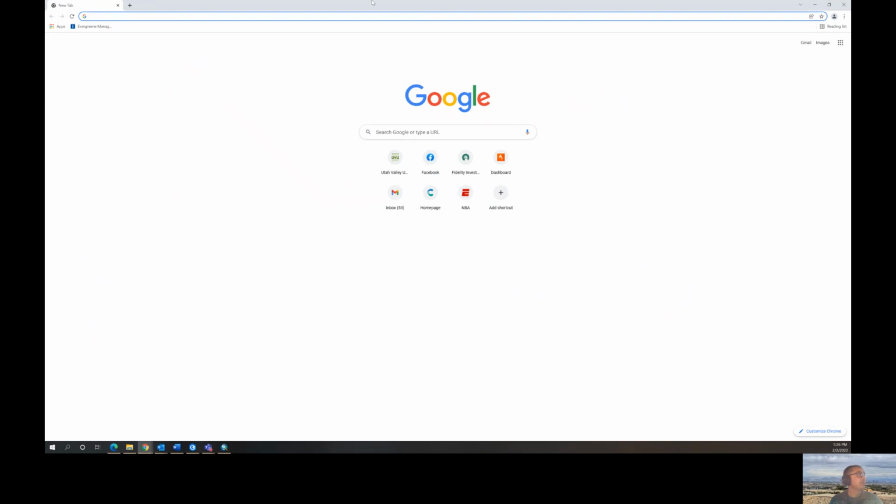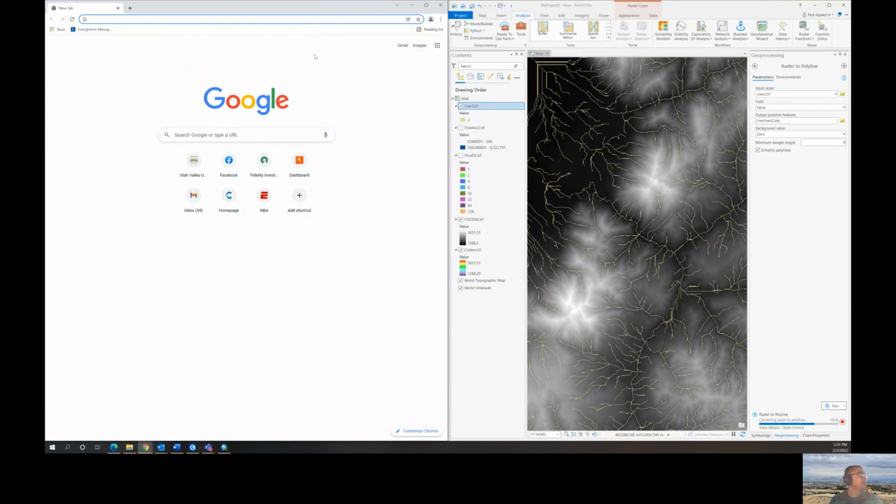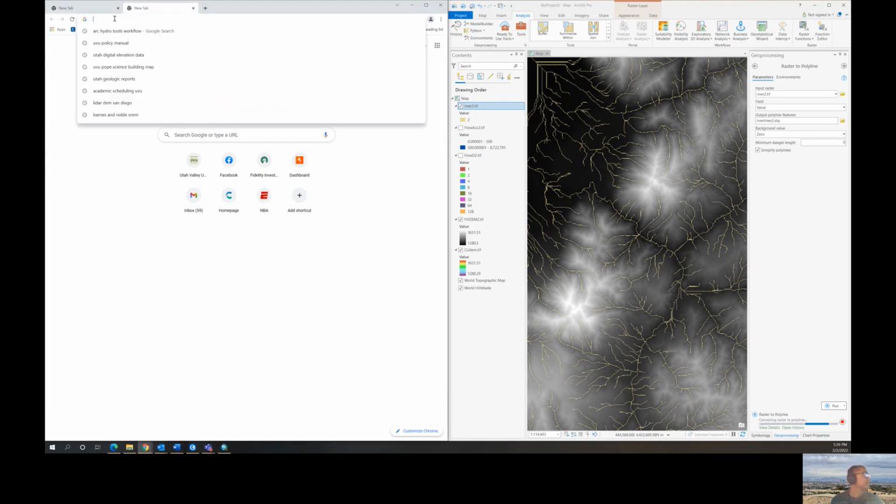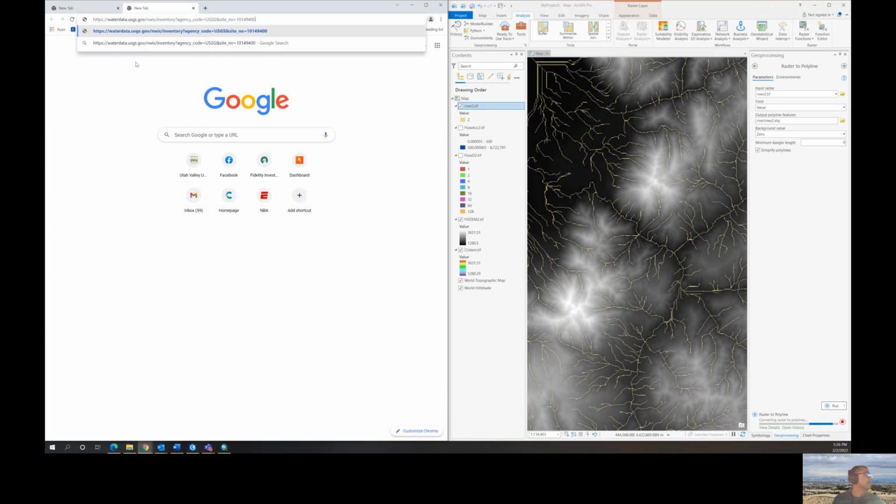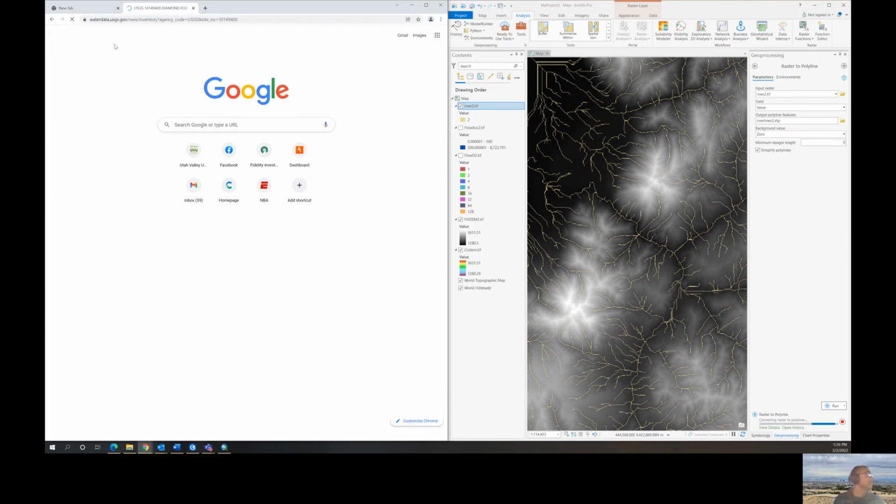While those are running, I'm going to pull up a couple other things here. So we'll pull up the 2 gauging stations that we need to basically assess in this lab.